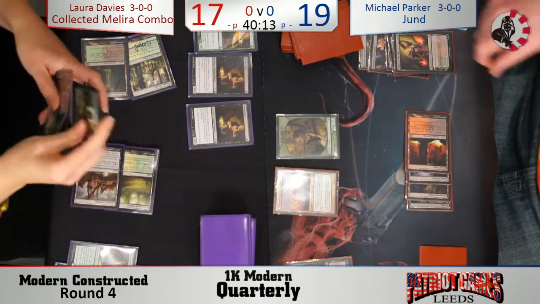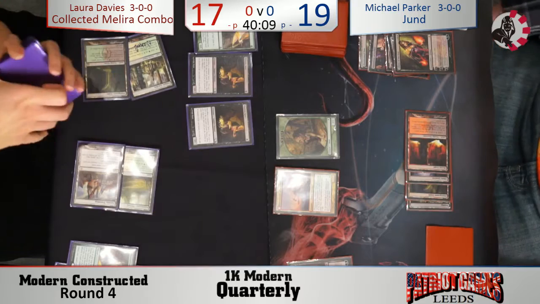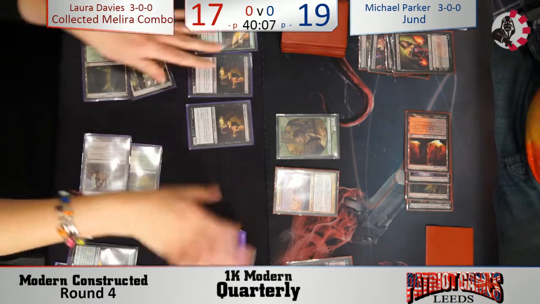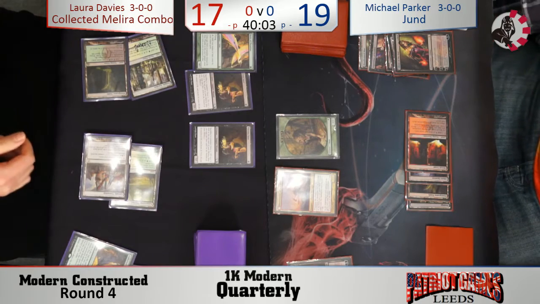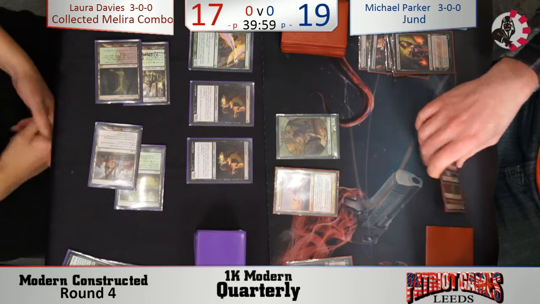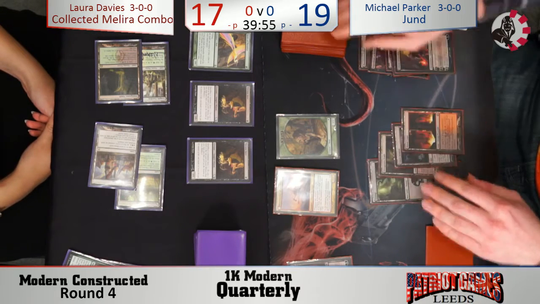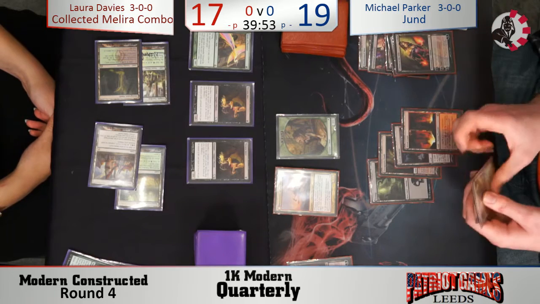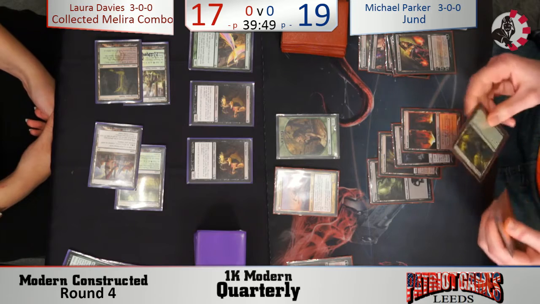Getting back. Would you get back Collected Company? I'll probably get back Collected Company at this point. Because you get back Collected Company, then you can just do it again. Yeah. I was getting back a land. Oh, interesting. Oh, she wants the Gavony. Ah, right. That's why. It's an interesting choice, that. Yeah. Well, there's a Treetop Village in hand.